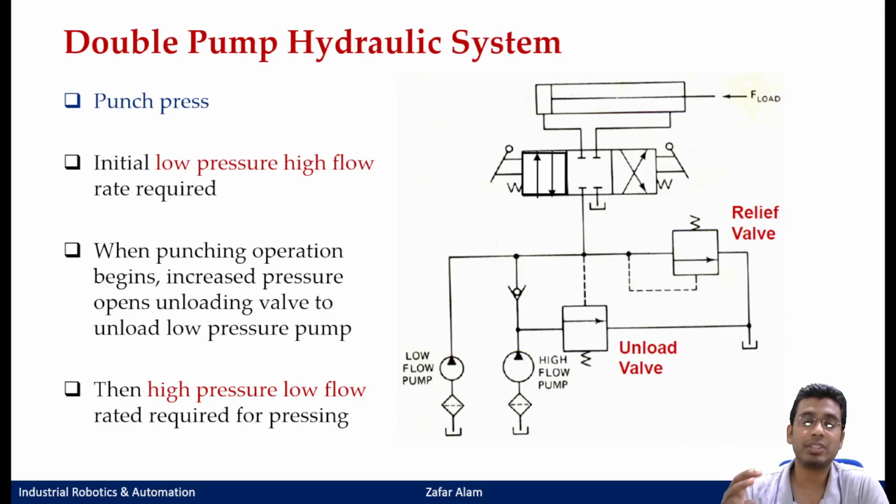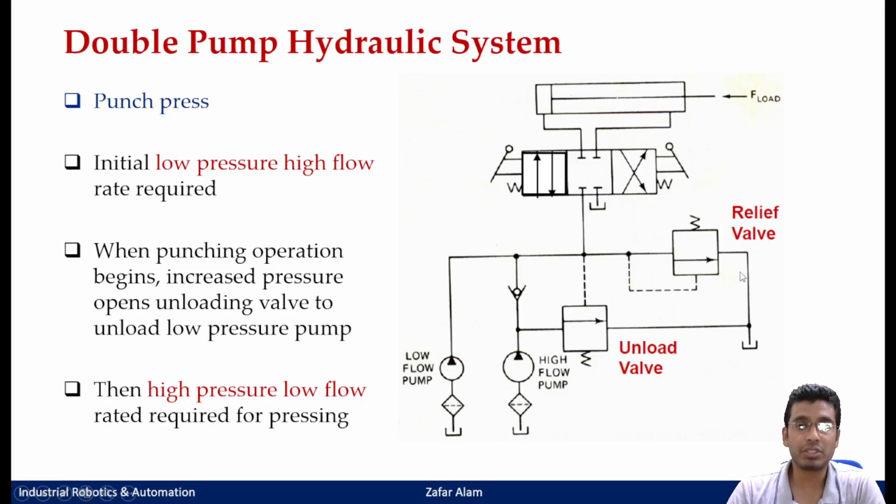So that means you have three levels of pressure here. One would be 20 to 30 bar, at which your cylinder would generally extend before your actual punching operation starts. Then your punching operation would take around 150 bar of pressure. You also want to make your entire circuit fail safe, so you put a relief valve pressure of, say, 160 bar. That means in no case would the pressure in the entire circuit go beyond 160 bar. However, my operating pressure is 150 bar for the high pressure pump and 20 bar, for example, for the low pressure pump.